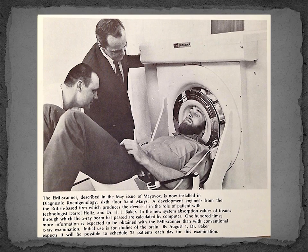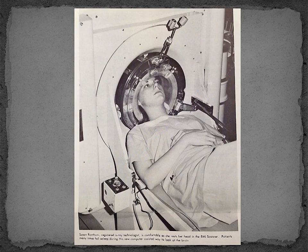This is an image from Mayo Clinic where we had one of the engineers from EMI, Dr. David King, posing as a patient for this photo. Also shown is Dr. Hillary Bud Baker, who was the radiologist who went to England to evaluate and bring back this revolutionary X-ray imaging device. X-ray technologist Daryl Holtz was taught to operate the complex system. Note that the CT scanner could only image the head. The patient laid supine with his head inside the cylindrical acrylic tunnel, which contained a water-filled bag to avoid saturating the detector as X-rays pass through the peripheral portion of the head and through air. This is another one of our technologists, Susan Rantham, demonstrating how the patient was positioned in the scanner.